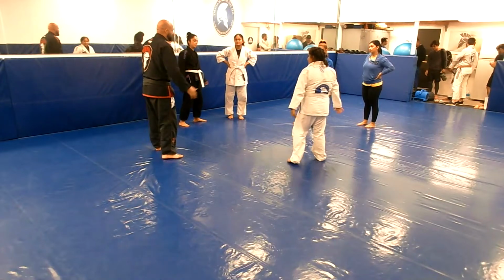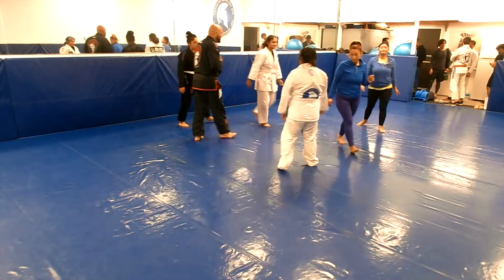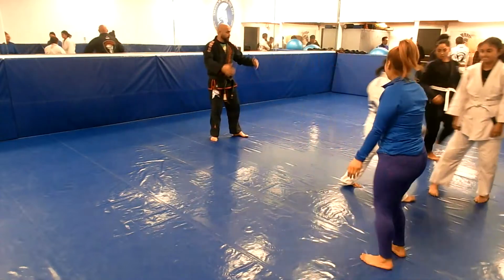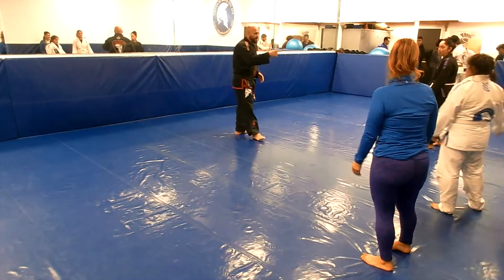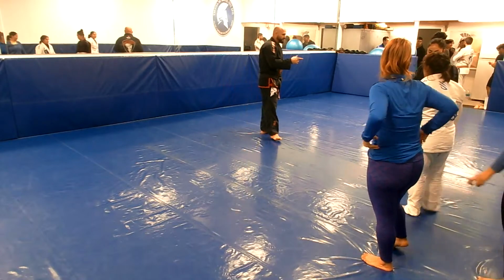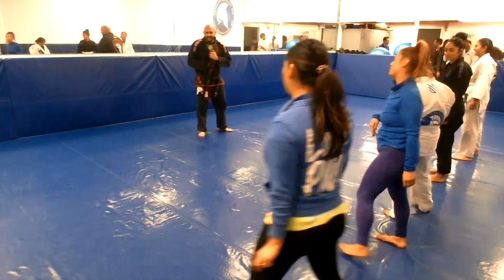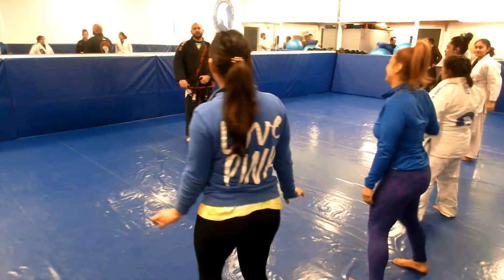So on 3, we'll line it up. 1, 2, 3. Take a straight line. And the way it works is the highest belt, which I think is Catherine, because she has a black bar on her belt, which is not a very good thing. So you go. I got here first before you. Okay.